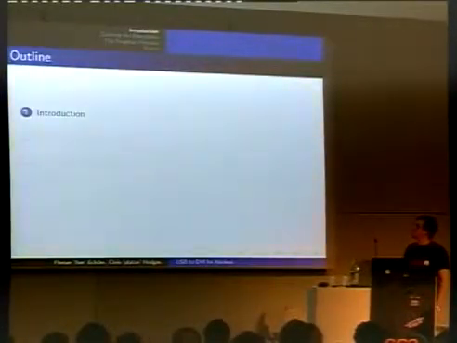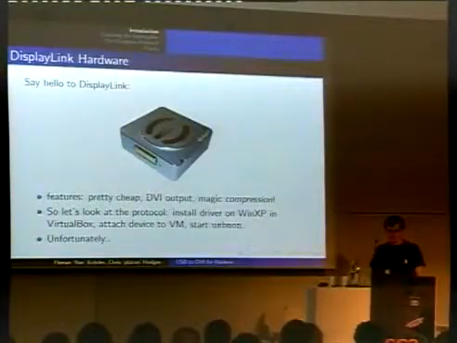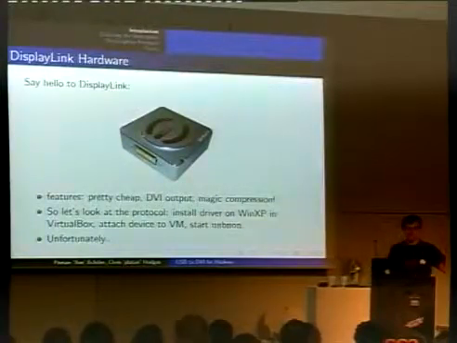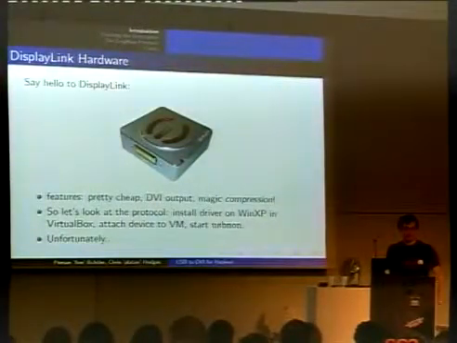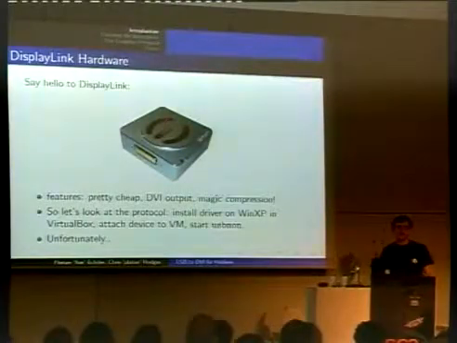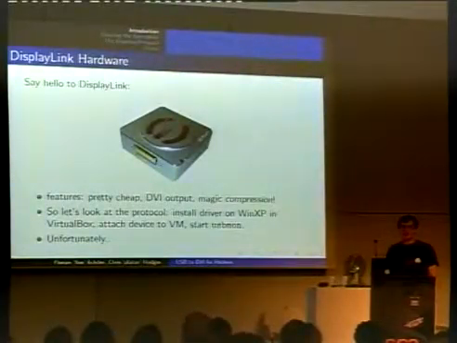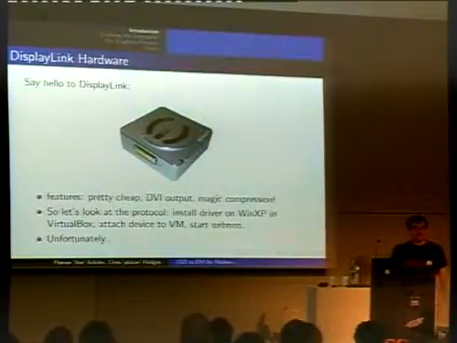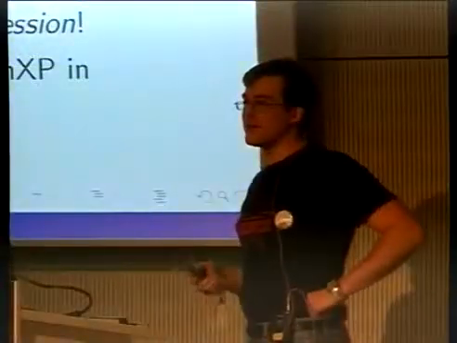So at first, I'd like to introduce you to DisplayLink devices if you haven't seen them already. They're actually quite useful. They're USB graphic cards, quite cheap, around maybe 50 euros. They have DVI output or HDMI if you want. And in contrast to other USB graphic cards which you could buy earlier, they actually use compression in order to get more bandwidth out of the USB bus. And they don't offer any sort of open source drivers or Linux drivers. If you ask, of course, you get something like, yeah, we're working on it, but then you don't hear anything else.